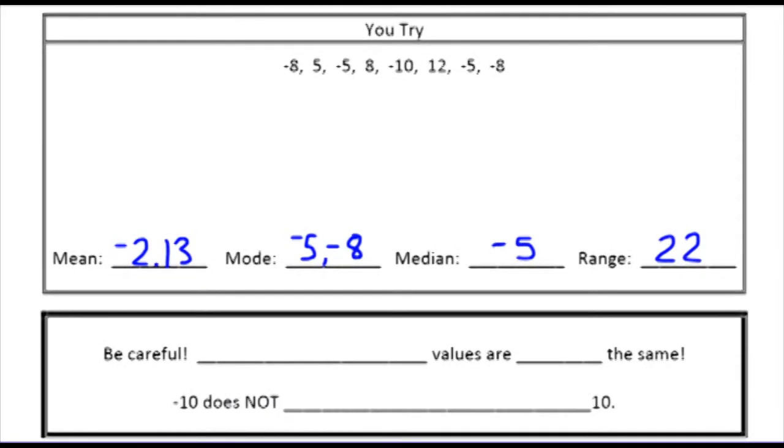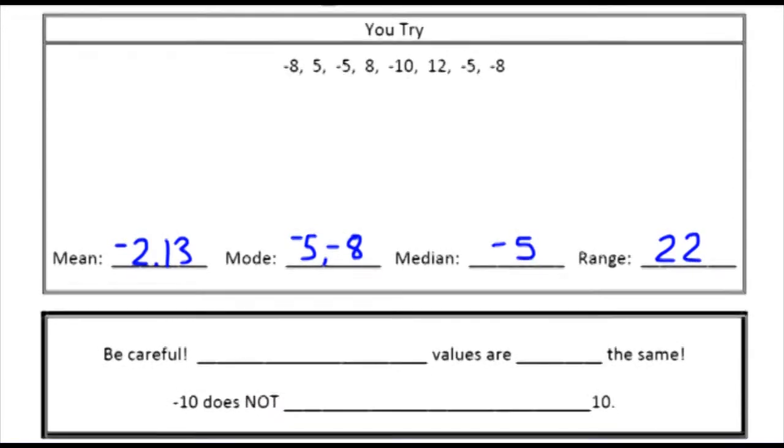If you made a mistake with your mean, check to make sure you added it all correctly using the proper negatives. Make sure you divided by the proper amount of values. If you made a mistake with your mode, make sure that you wrote all the repeating values out when you wrote them in numeric order. If you made a mistake with your median, make sure you wrote all the values out in numeric order. Make sure that you crossed one on the left, one on the right, and ended up with two in the middle to take a mean. If you ended up with the wrong range, odds are you made a mistake with your negatives. The biggest value was 12. The smallest value was negative 10. You should not have done 12 minus 10. You should have done 12 minus negative 10.